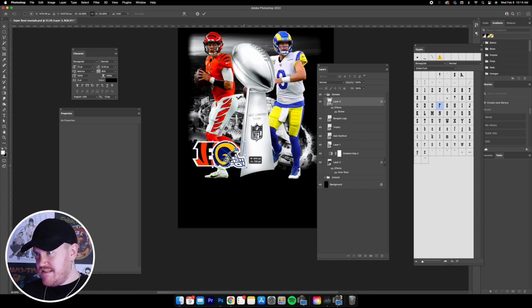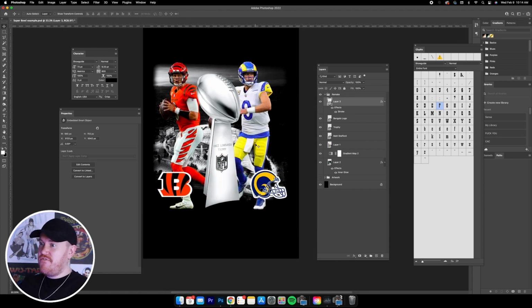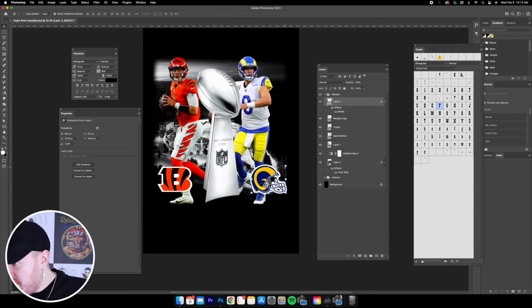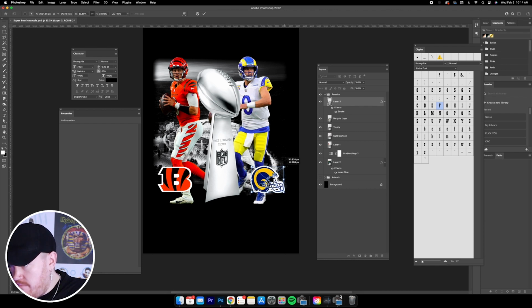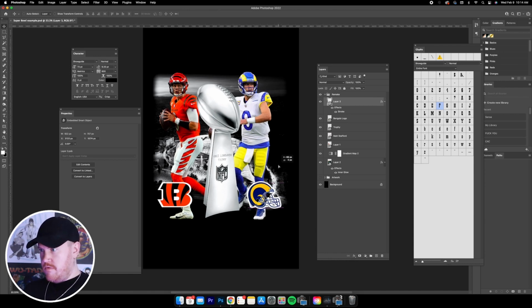Sometimes you just wanna eyeball it, like the height doesn't need to be exactly the same, it just needs to visually feel like it's the same size. Sometimes you should just trust your eyes. Okay, so that's looking pretty good.